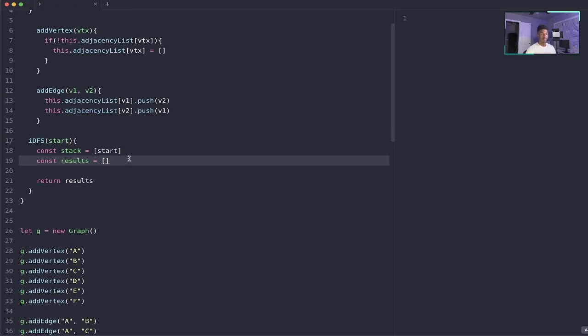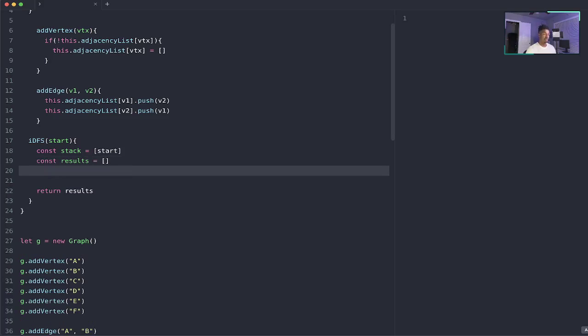With the stack, the first thing in our stack, we can default it to be our start, so it's A because we want to have that in our results later. Cool. And then we have to do one more thing, which is keep track of the visited. You can keep track of the visited in either an array or a map or a dictionary object. I'm going to do it in an object. Const visited.